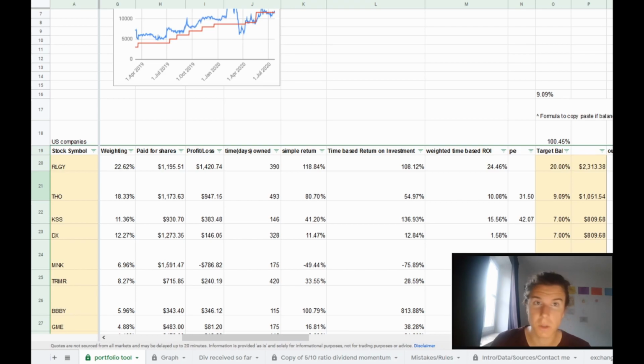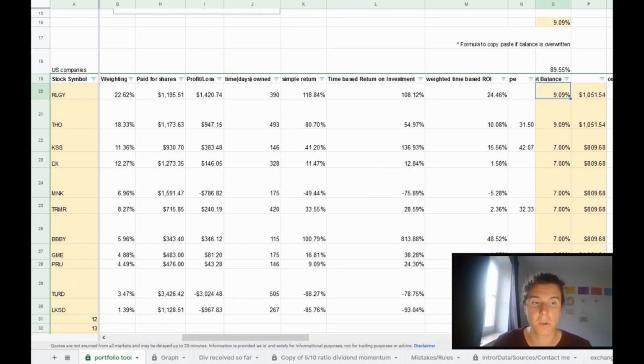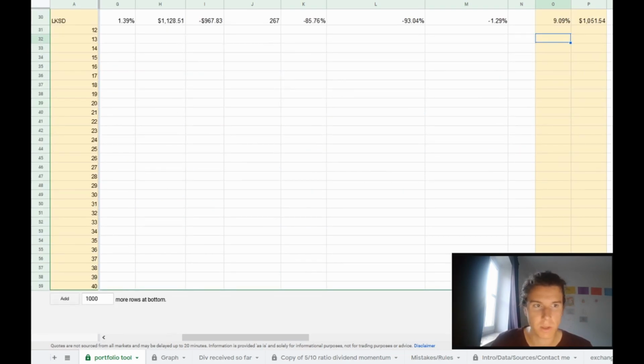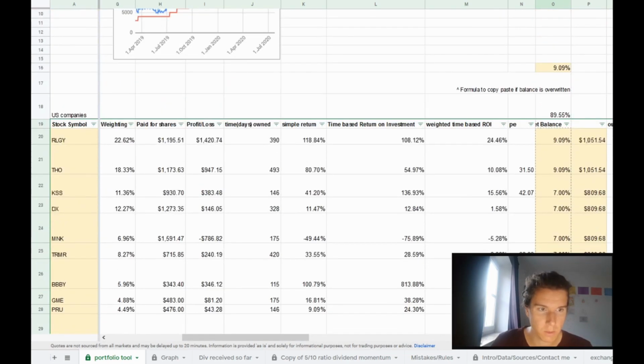Oops, you don't. And if you've overwritten the formulas in there, you can copy it from the top, but then you have to adjust it for where it starts. Or you just take it from somewhere else where it's still working and drag it back up. And then you should see that the balance is restored.